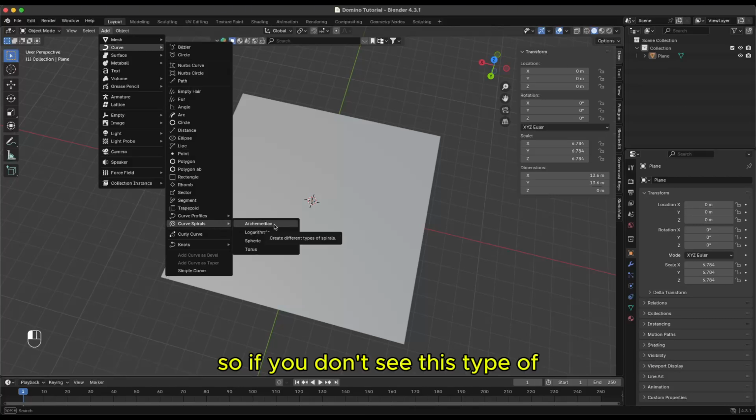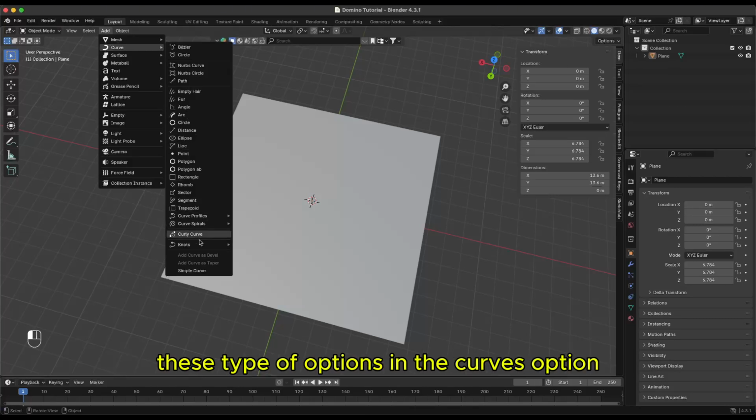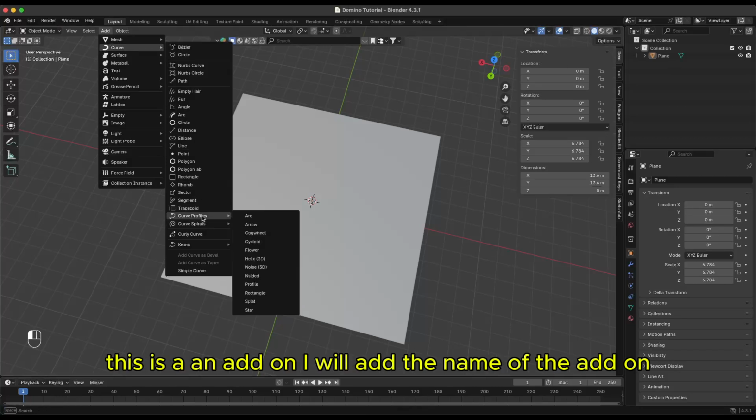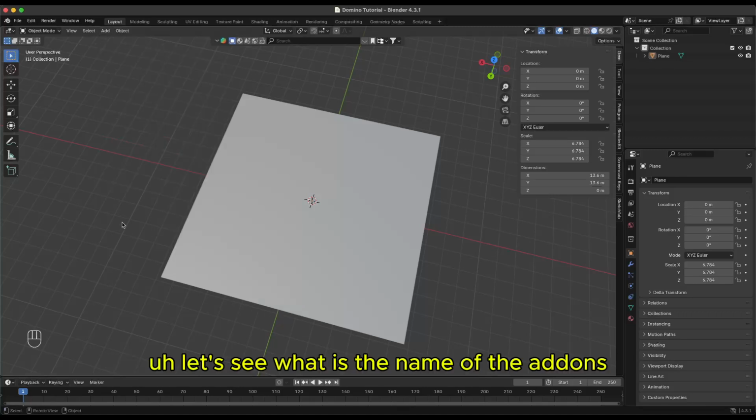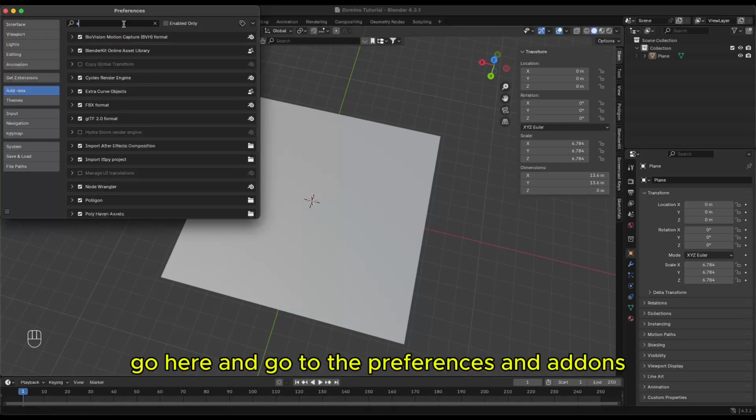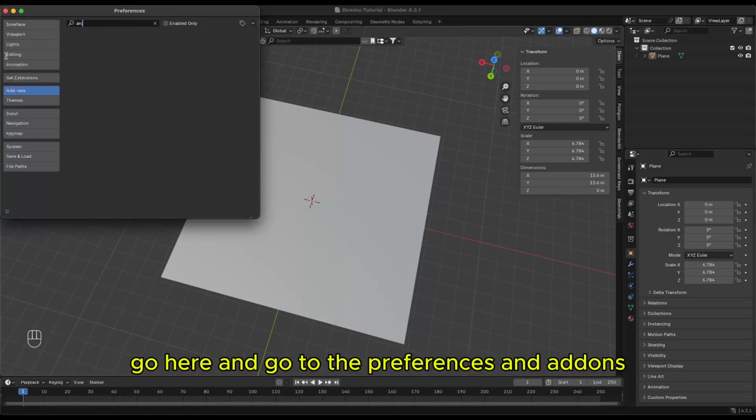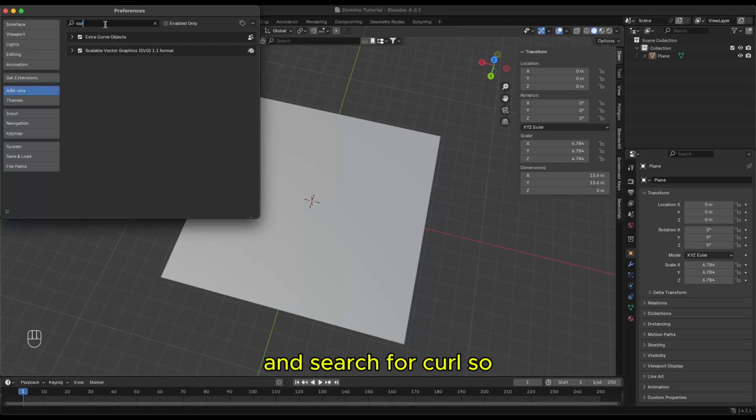So if you don't see these types of options in the curves option, this is an add-on. Go here, go to the preferences and add-ons, and search for curve.